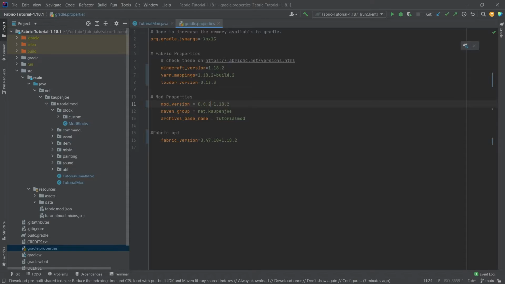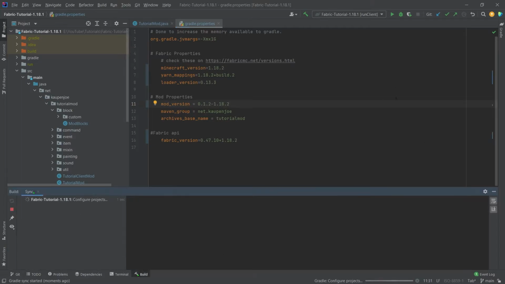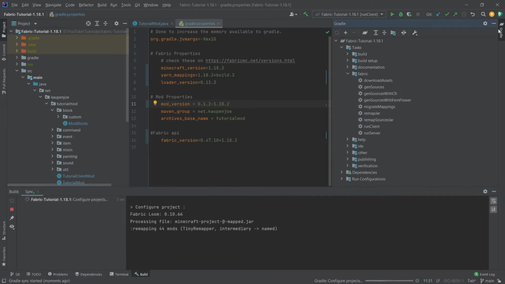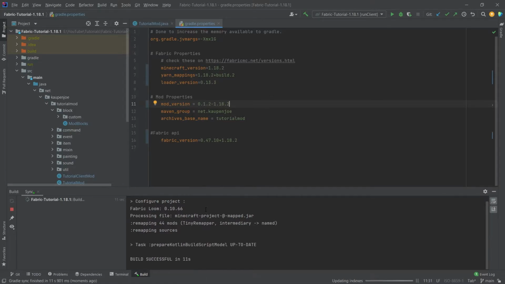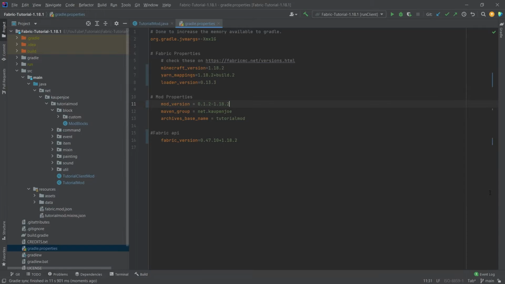Let's go for like mod version 2. Let's actually go for an even further version, and then there you go. Now the version here doesn't really matter that much, but it's still nice to change it. And then we just click the elephant at the top right corner. If that does not appear, you can always go into the Gradle tab here and click this button as well. And this one once again takes somewhere between 30 seconds and a minute. I've already done this, which is why it doesn't take long for me at all.